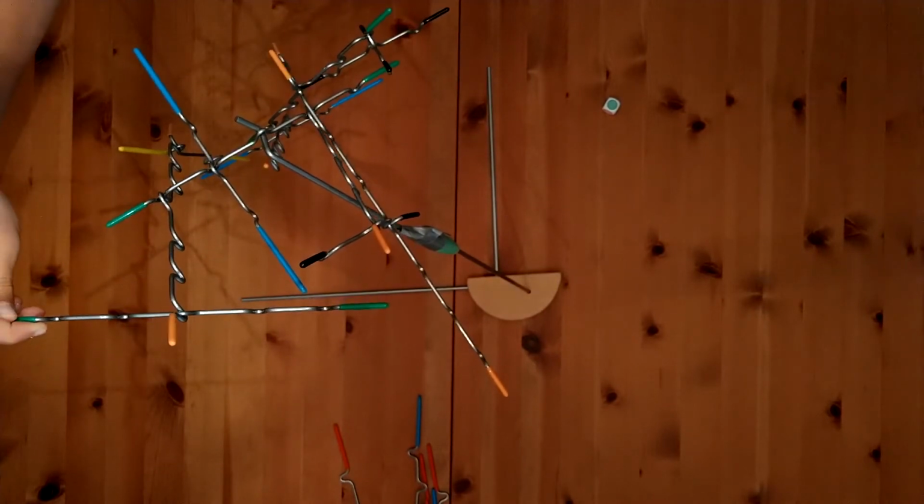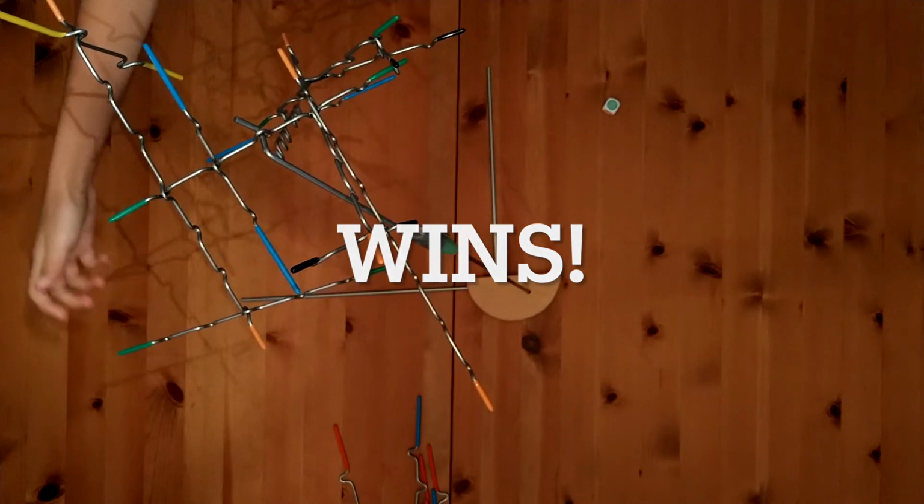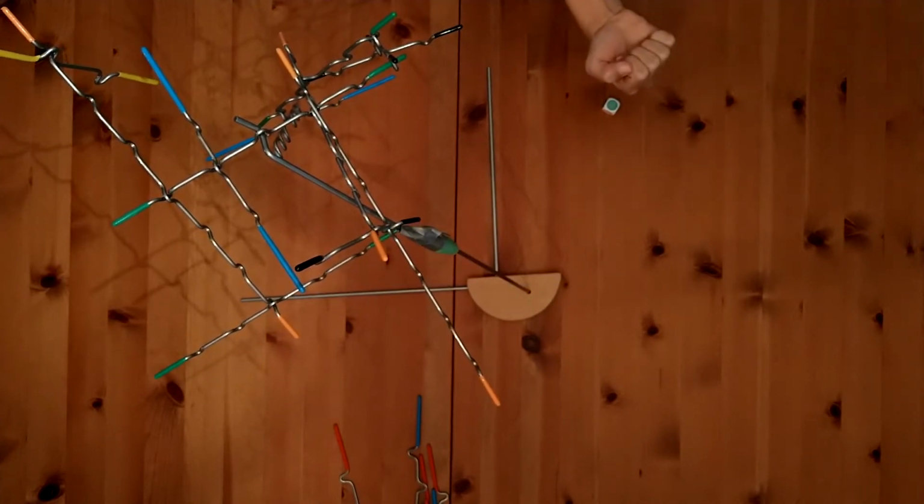The first player to run out of pieces wins. Just be careful that your opponent doesn't get too mad.